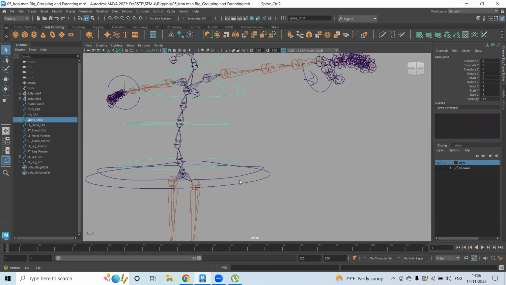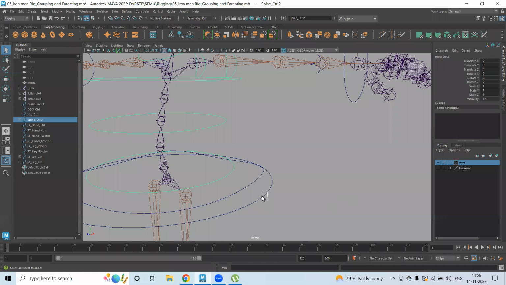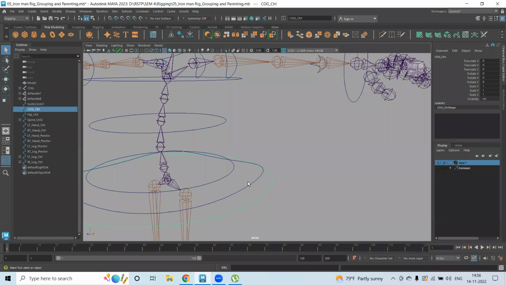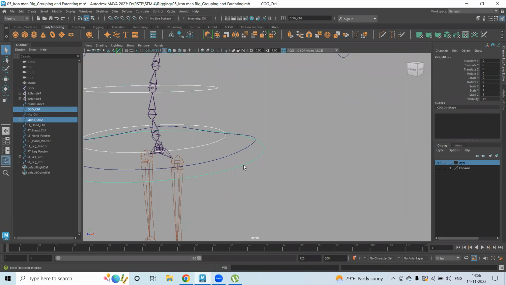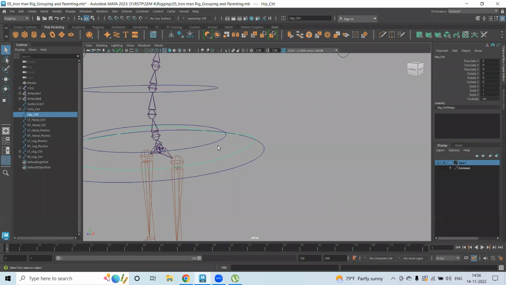Now select the spine controller, then select this one. This is the global cog controller, and this is the hip controller. Select this spine controller, shift select the cog controller, press P. Because the hip is separate.